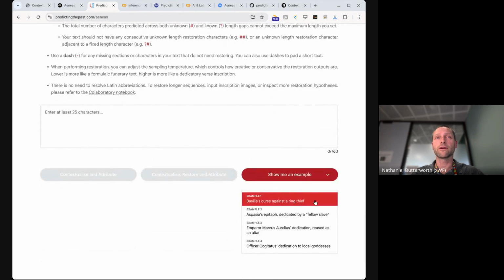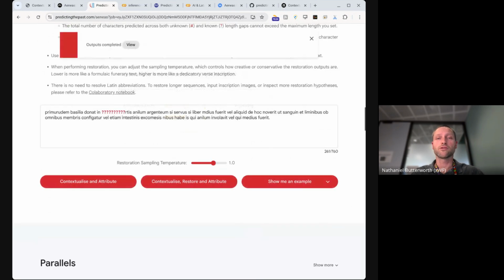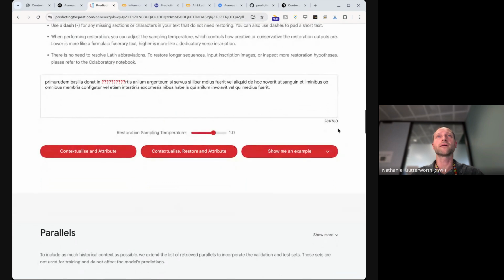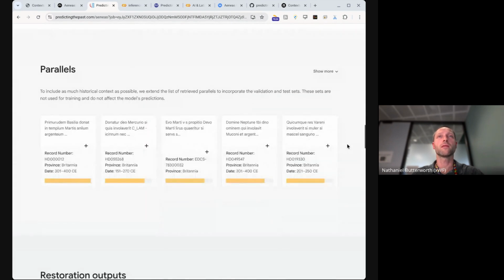Okay, so if I just use one of their examples, but Jeanette, you might have some of your own. Then I think if you click contextualize, restore and attribute, it should only take a second on these examples. It can take several minutes if it's a more complicated one. And then it pulls out a bunch of parallels.